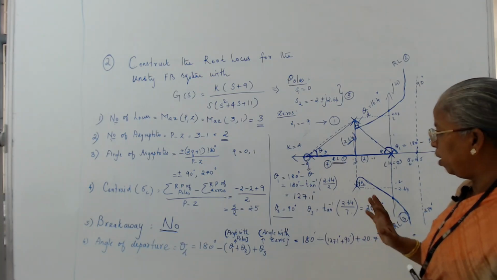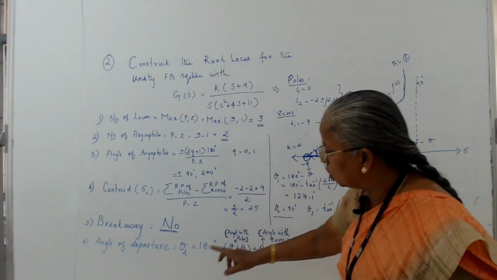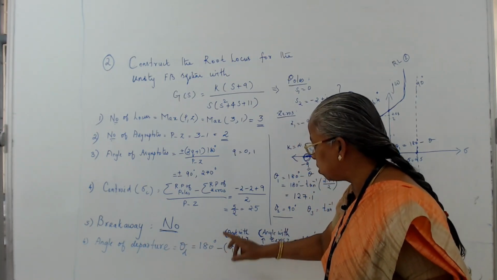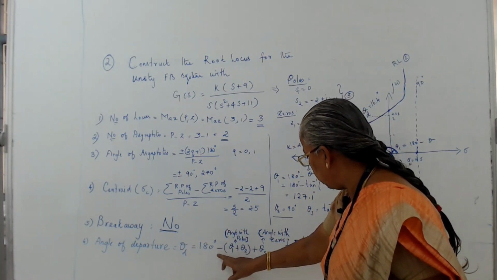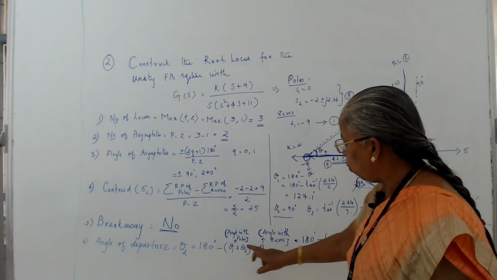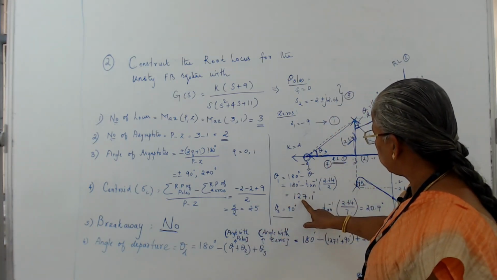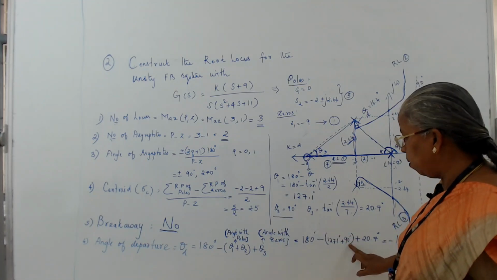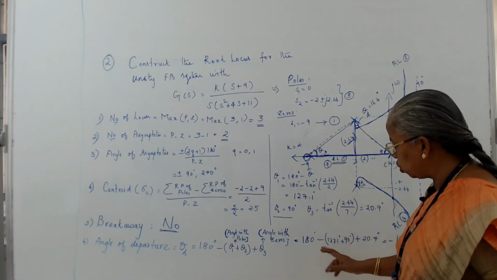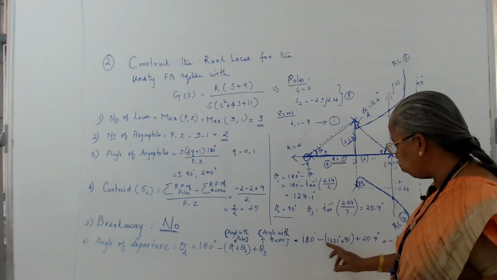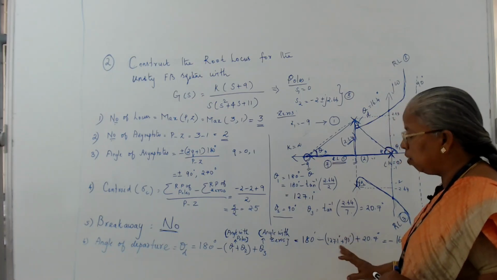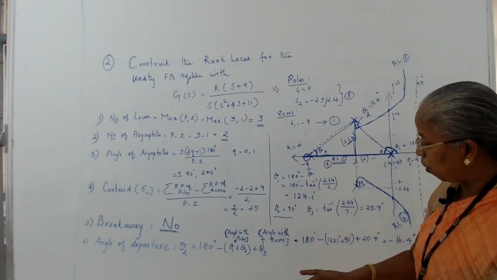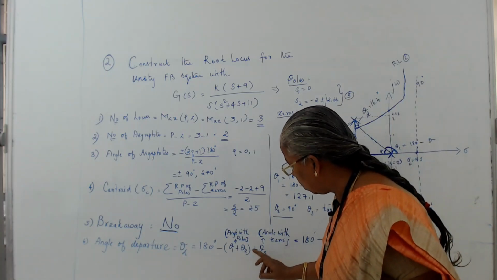Now I need to substitute all angles in this departure calculation. That is nothing but 180 minus, this is the angle made with poles, so I will take the minus outside. What is my theta 1? Theta 1 is 127.1 degrees. What is theta 2? 90 degrees. You can write it separately also, that means minus 127.1 minus 90, otherwise you can add and then subtract. The important thing is, here you should not subtract, here it is add.